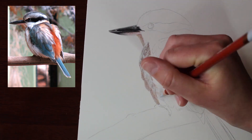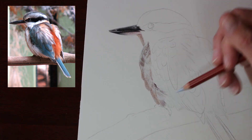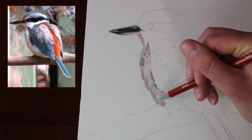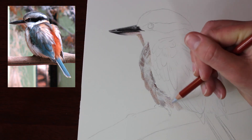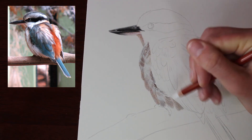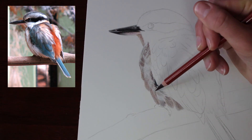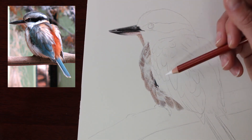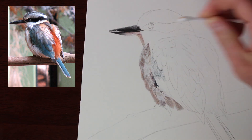One of the reasons I chose this kingfisher image is because I really love this bird — they're a fantastic looking bird. Secondly, it looks like a really challenging piece because there are a lot of different textures in the feathers. Some birds look really sleek all over or really fluffy all over, but this kingfisher has some sleek feathers, some really light and fluffy feathers, some darker fluffy feathers — quite a few different textures. That's a really good way to challenge myself and experiment with what I can achieve with these pencils.